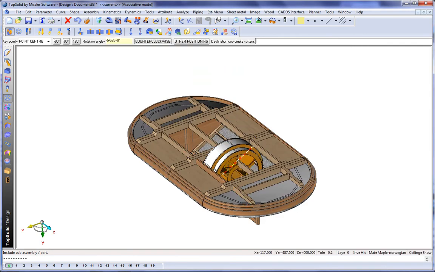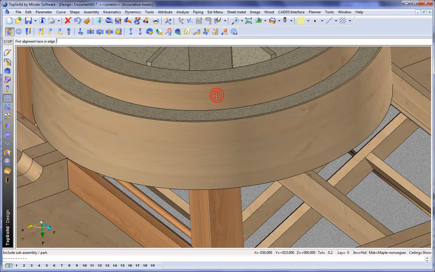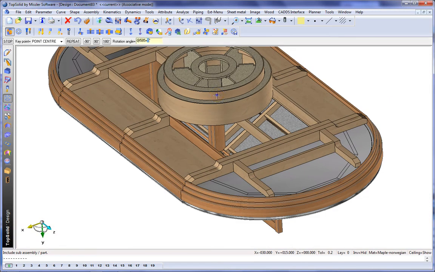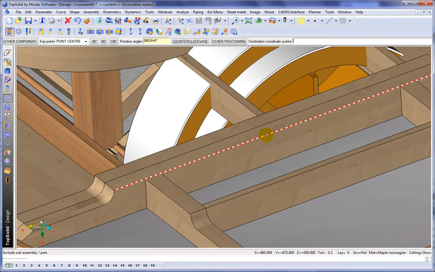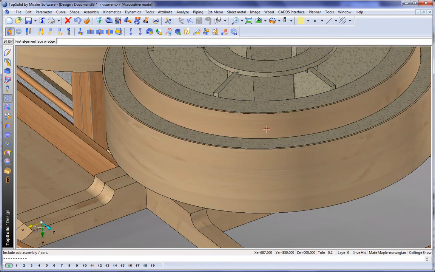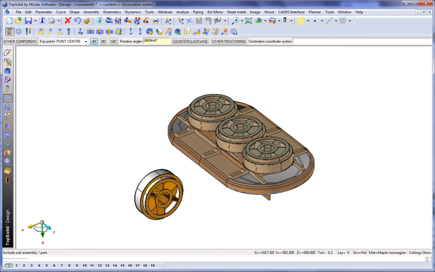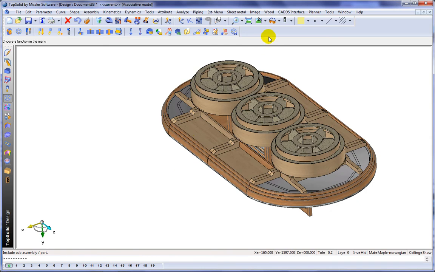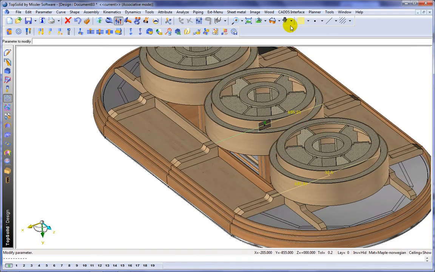Now we just need to put the base on. And here we've predefined some key points for positioning. So we'll just locate it right on there. Say OK. And we'll do that a couple more times. We'll put this one on here, and we'll repeat that via mirror as well. And like that, our fruit stand has been designed, and this is all based on recapturing the information from that imported DXF file.